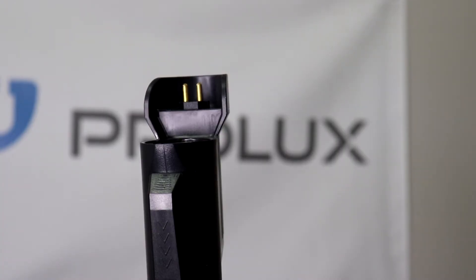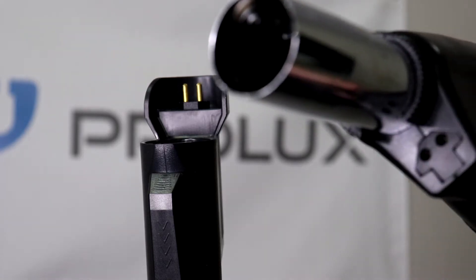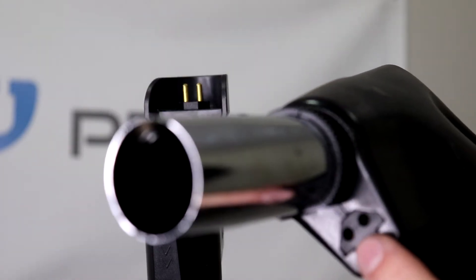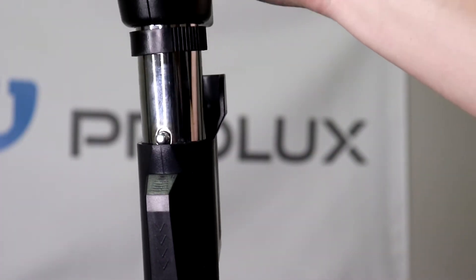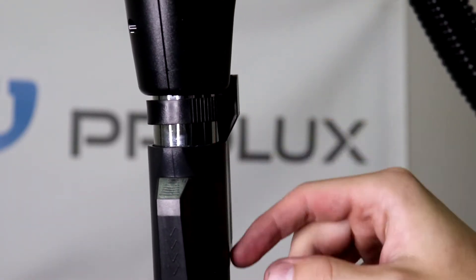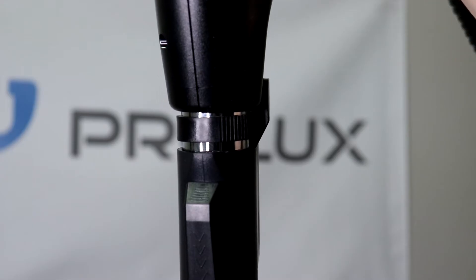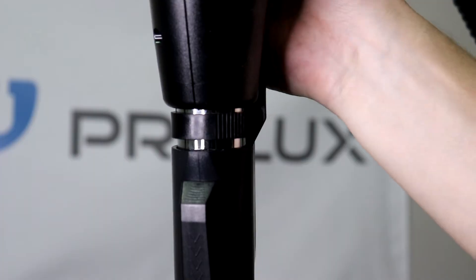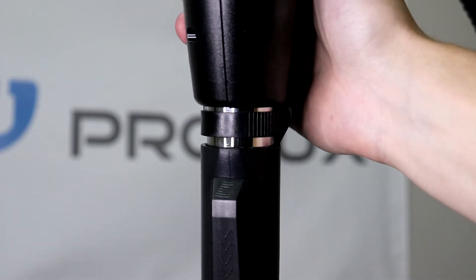The last step is connecting the hose to the wand. If you look on the pump handle for the hose, you're going to see this two-prong female end. All you have to do is plug it into the wand — those two prongs from the wand plug into the hose. Press it down and you'll hear it click. That click lets you know the button lock popped through the button lock hole and it's fully secured to the wand.